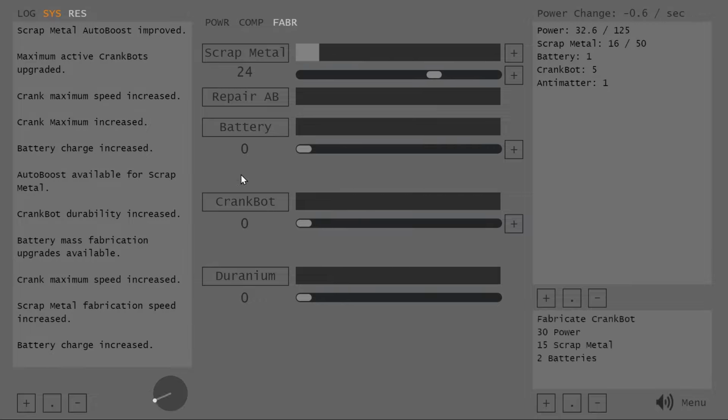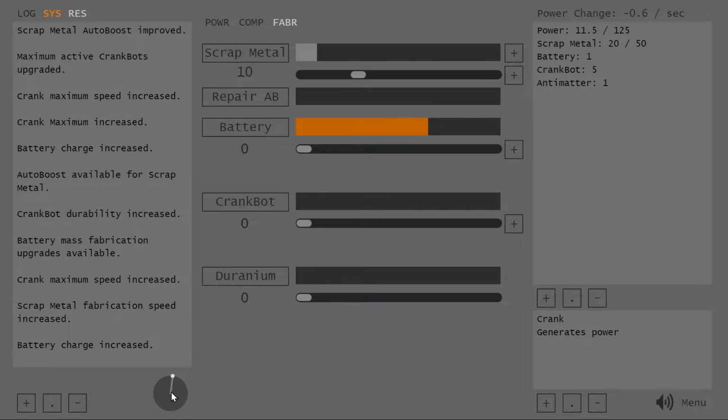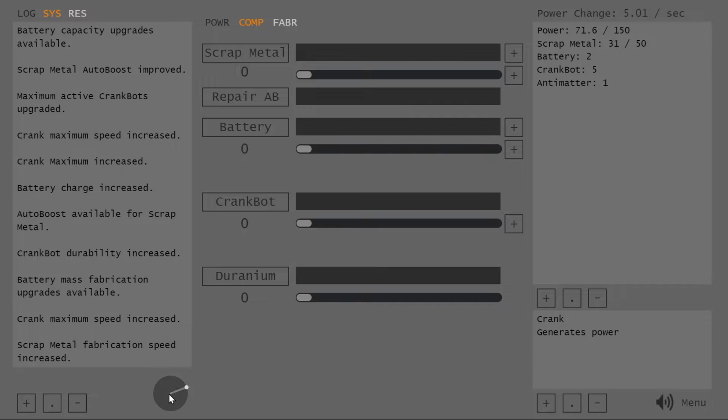Looks like batteries are giving us 25 power per battery. Uh-oh. -1. Okay, okay. Keep up, keep up, keep up. All right, let's let it catch up for a minute. Battery capacity upgrades available. Make another crankbot. Make another battery.